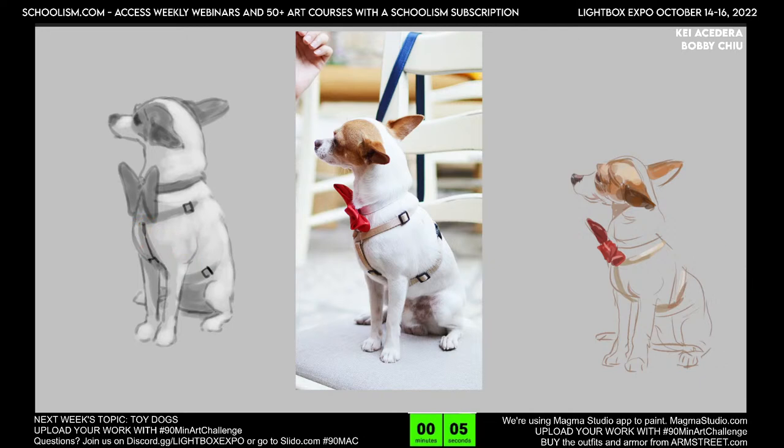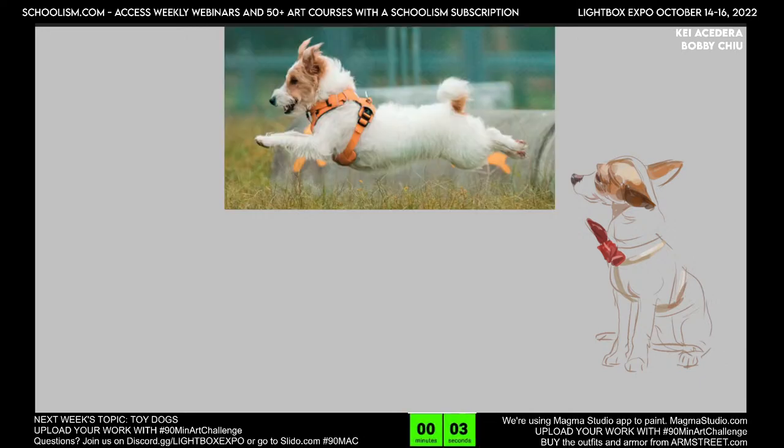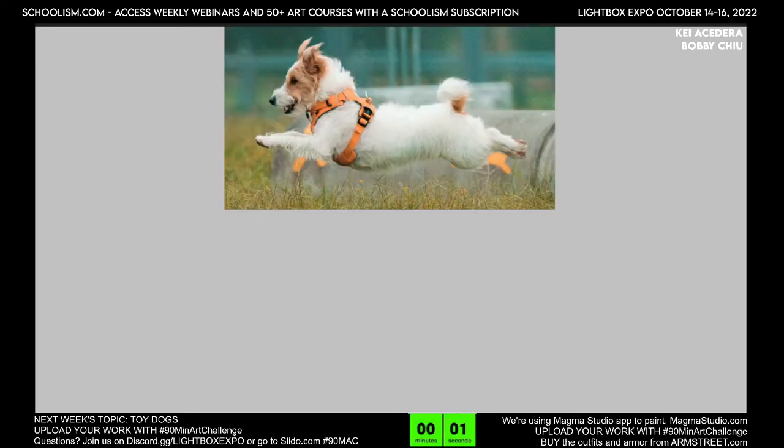Next one. Let's go back to 5 minutes. See, these are the wonderful poses where you want a photograph. Especially in the beginning.